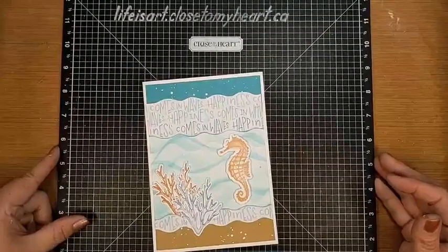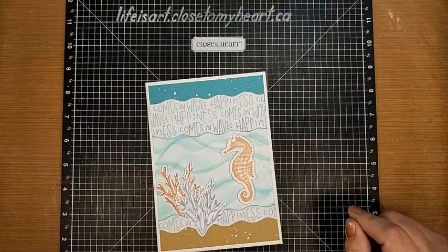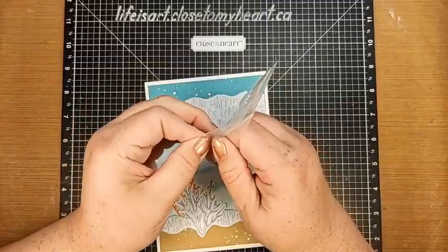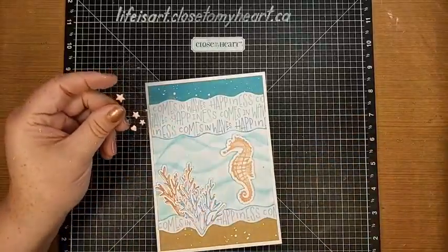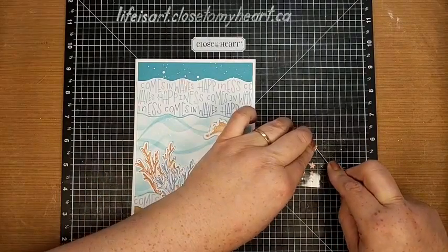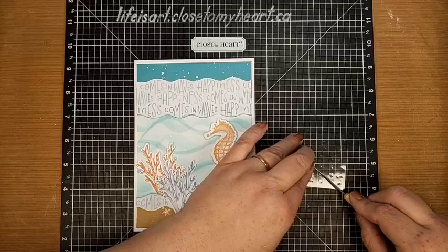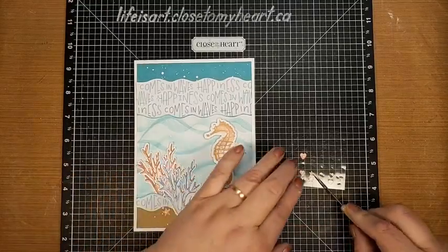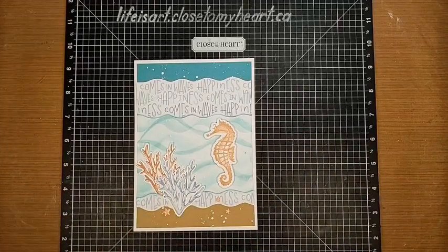Then we're just going to lift this up, give it a wipe, and clean it up pretty quick because it is paint and will dry fast. Once it does dry you can actually just flick it off the all-purpose mat - it does not stay forever. Then I also want to add some melon dots. Melon was the color of the year all this year and it's going to be retiring soon. I have these little stars and I thought they were super cute for this card because they're going to look like little starfish down on the bottom of the ocean.